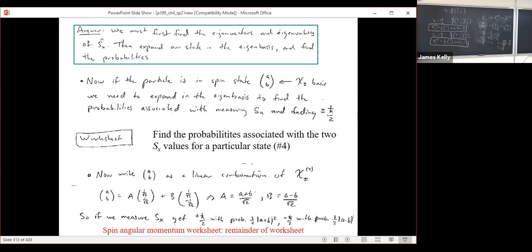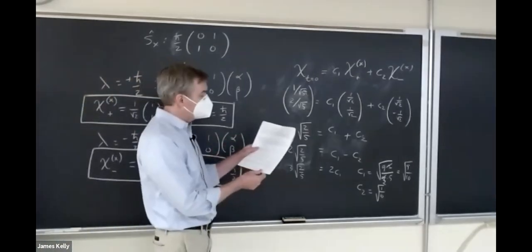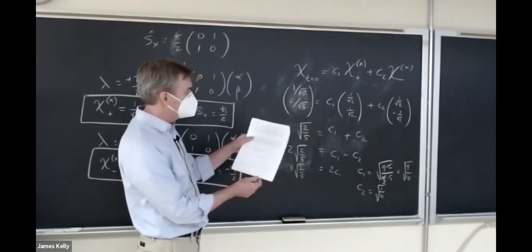Let's now go to that other worksheet, the multi-page one. I'm going to leave that result up there because you may find that, in answering the questions on the third part of this worksheet, these A and B expansion coefficients are actually helpful. So let's go to the third part of it, which has to do with spin. It's the last 3 pages of the worksheet, although the third page is mostly blank. The stuff at the top of the worksheet, I'll put this up there in just a second.